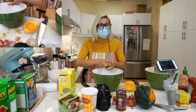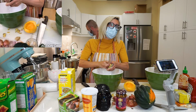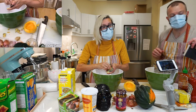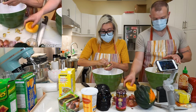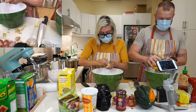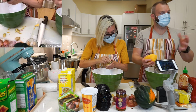So a nice big pan. What I like to do is if you have a big bottom pot, you can do this all in one pot at home if you're not being fancy. But because our stovetop is very much like Kathy's new oven. So it's a, what do you call it, Carl? Induction. It's an induction range. That means we only have specific pots that work with it. That's the hard part with induction. That's it. So I just added a bunch of salt because it's going to help pull the moisture.